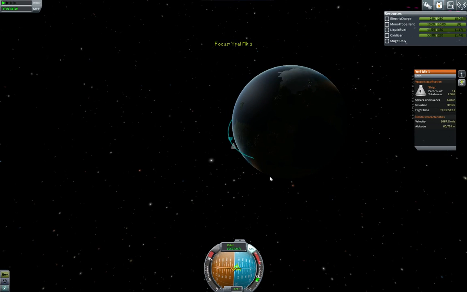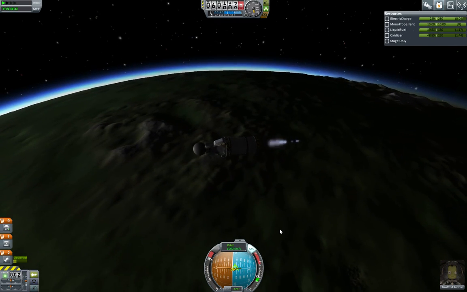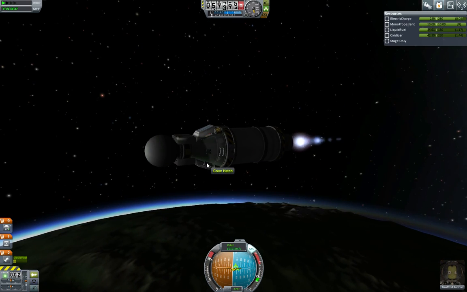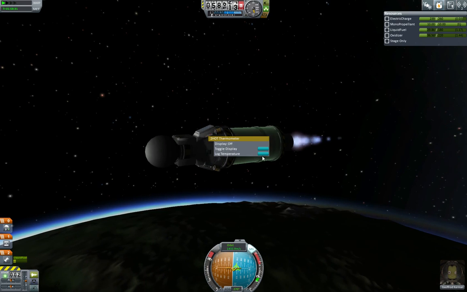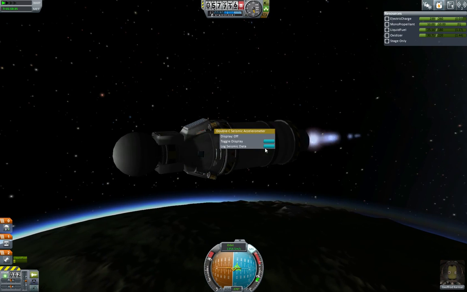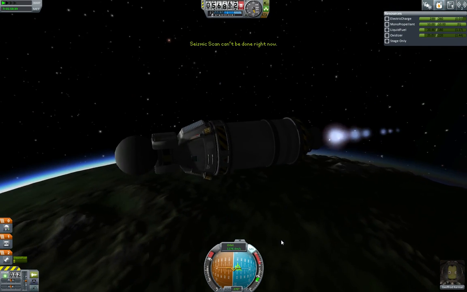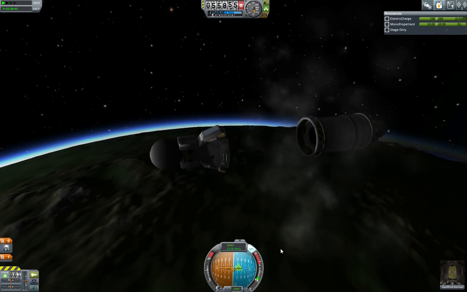What I'm doing here is slowing down already, so that our descent's going to be a little less bumpy. Now, I am in the upper atmosphere, so I suppose I can log some pressure data. Nope. I can log some temperature? Nope. I can't do a seismic scan, can I? Nope. No point in trying a crew report. Yeah, this thing's empty. Screw it. Goodbye.